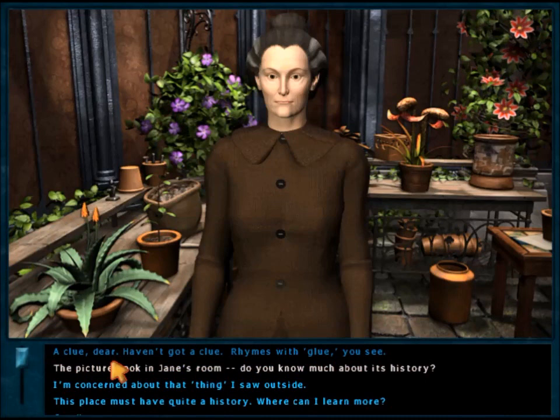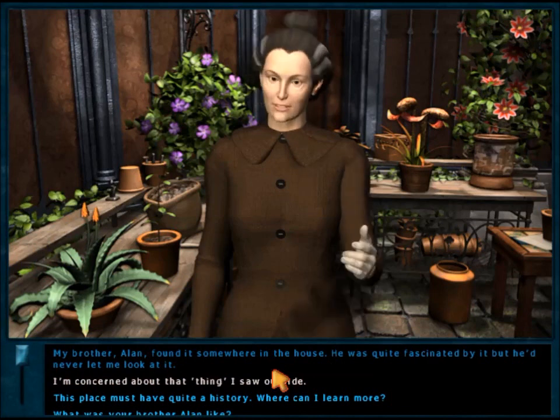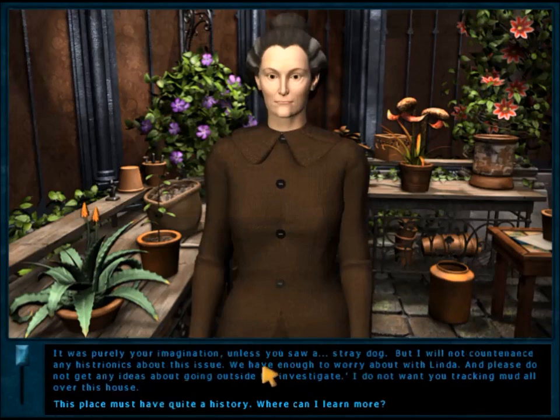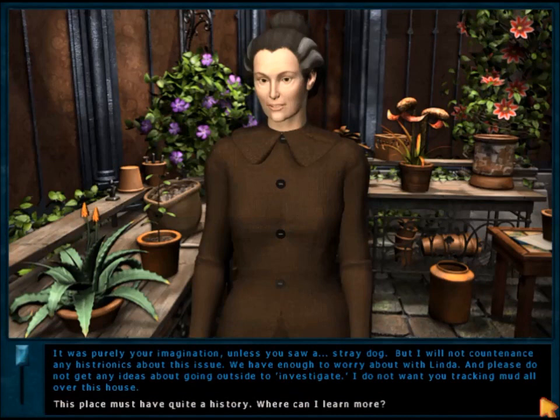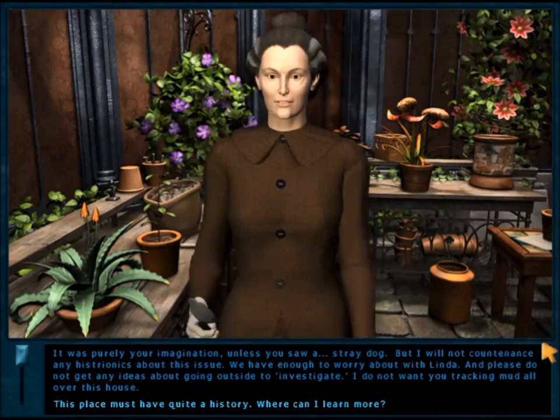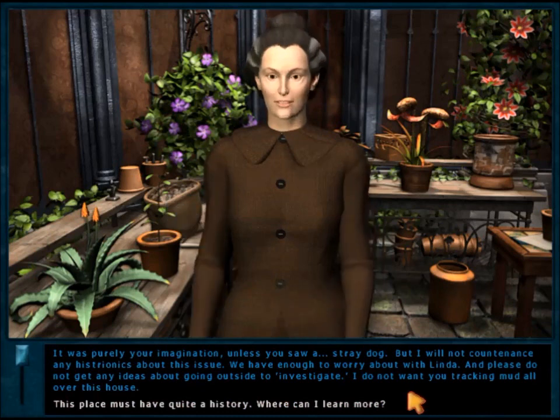The picture book in Jane's room. Do you know much about its history? My brother Alan found it somewhere in the house. He was quite fascinated by it, but he'd never let me look at it. I'm concerned about that thing I saw outside. It was purely your imagination, unless you saw a stray dog. But I will not countenance any histrionics about this issue. We have enough to worry about with Linda. And please do not get any ideas about going outside to investigate. I do not want you tracking mud all over this house.